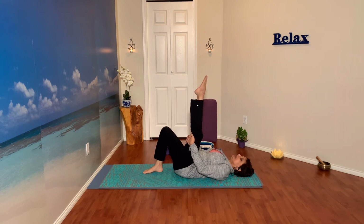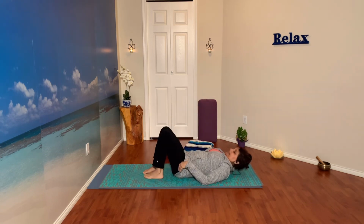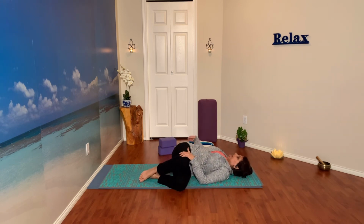Flex and point if you like. And then just bend and straighten the knee. And stay up for another one full breath. And release. Cleansing breath. Pause. Shift your hips to the right, drop your knees to the left, just for a little spinal twist, a warming twist.